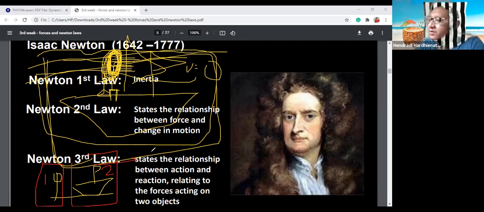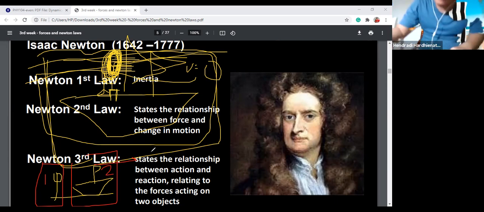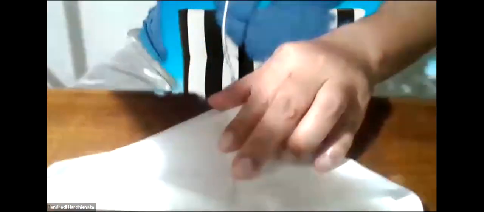And this is what happens when you are playing as a child, with a piece of paper, you can make a boat. I don't have a piece of paper right now, but you can make a small boat here from this piece of paper. I used to play this when I was a child. You remember this kind of boat when you were small? You put it on the water, and what you do? You give a push with your mouth. The boat starts to move because you are not in the boat, you are outside, so it's not the same.